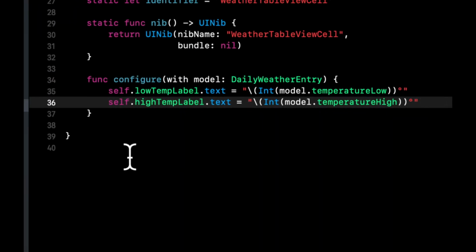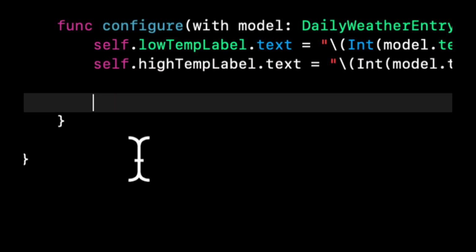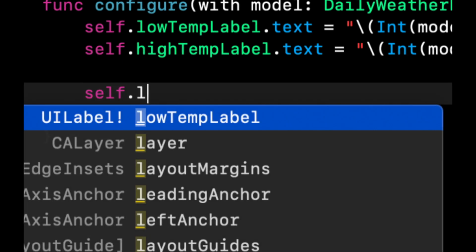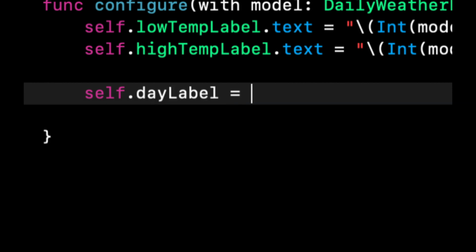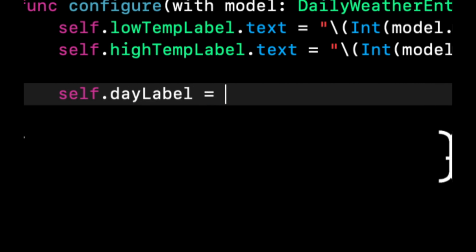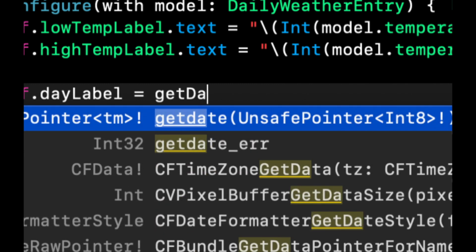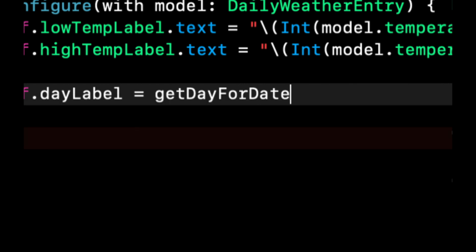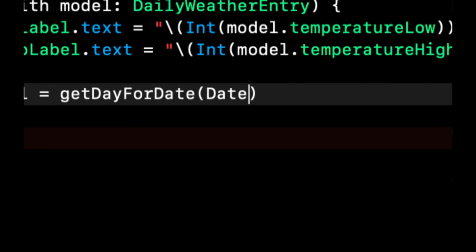Now what we want to do is configure the day that we're showing. The way that we can do that is basically use another function. We're going to call dayLabel equals getDayForDate, and we're going to pass in a date.